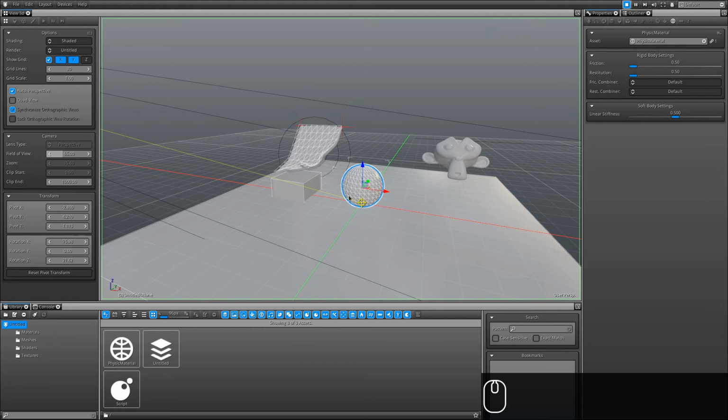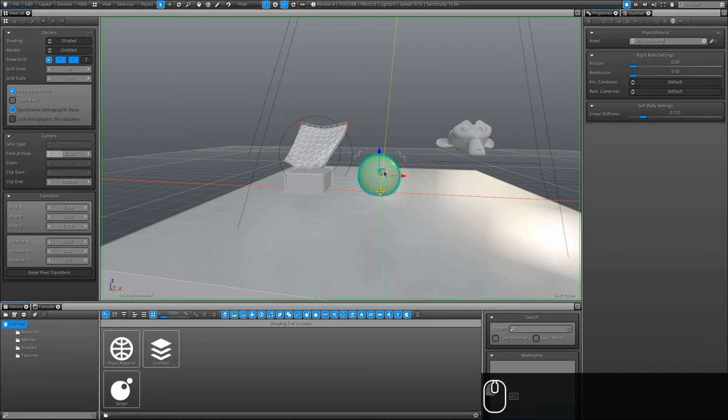We can see that now it starts to deform a bit more. It starts to get some sort of absorption when it hits the ground here. We want to go further than this. So let's say that we put it at 0.123 and run it again. And we can see that now there is a drastic change when it hits the ground, absorbing and deforming.